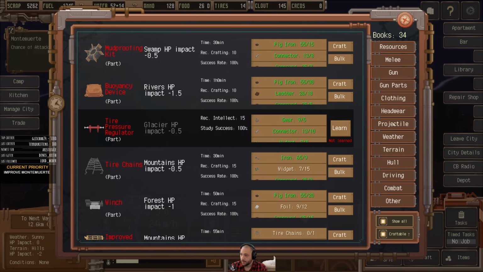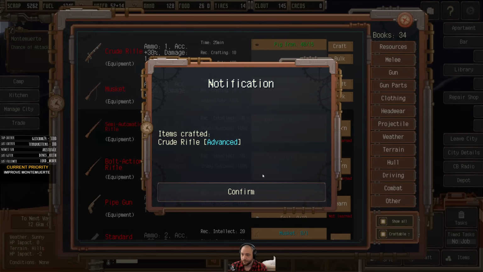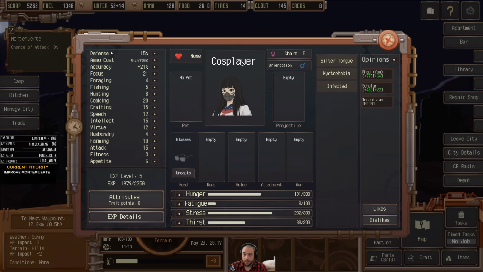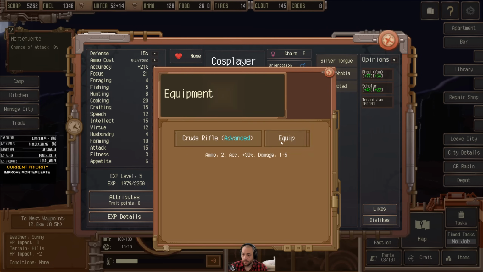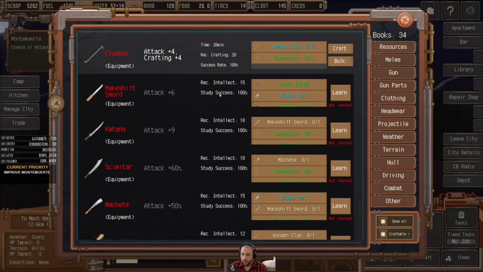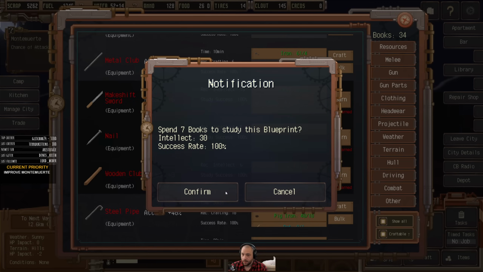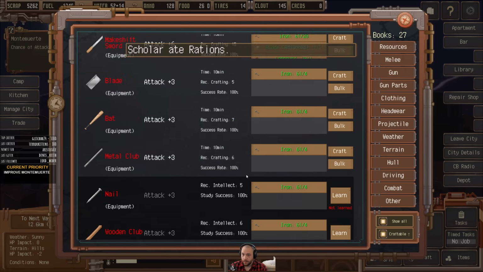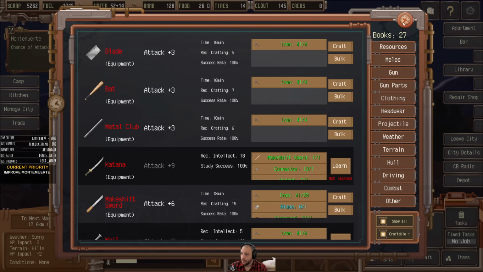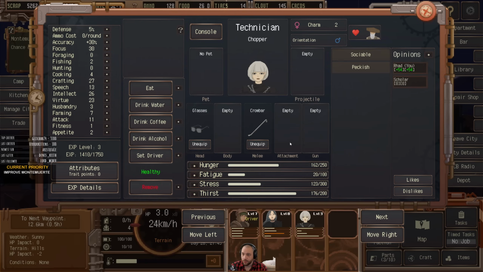If I craft her, let's say, a crude rifle, and we made an advanced crude rifle, and then try to make her a makeshift sword. So here's her makeshift sword. Oh, I'm going to take her glasses off because she no longer needs them, and I'll give them to Chopper.